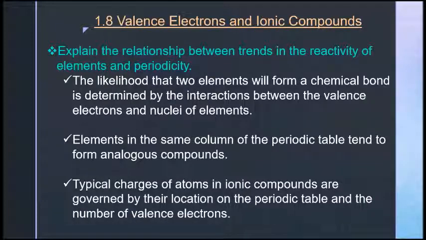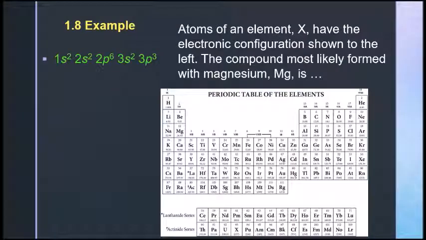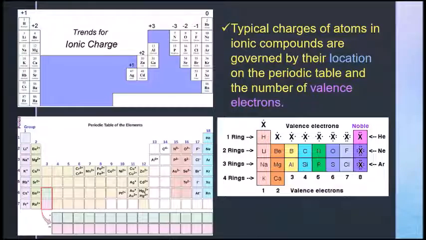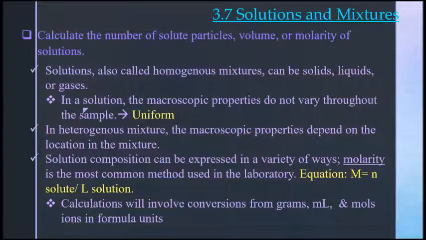Valence electrons, ionic compounds. What do you need to know here? An example problem, how you would work it out, go through the solution. And remember, the location and valence electrons are very important, of course, governing the typical charges that they're going to form. I also threw in here a slide about solutions. Mainly what you need to be able to do is the molarity equation. You don't really need to be able to distinguish and do dilution just yet, but if you're starting out with a solution that has the molarity and you need to calculate grams from that or something, you should be able to use your molarity equation.